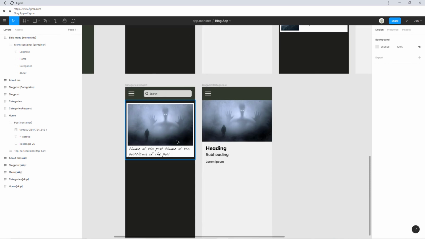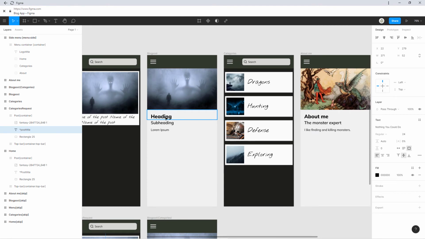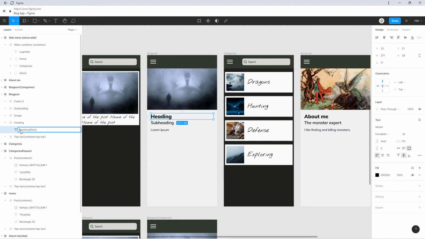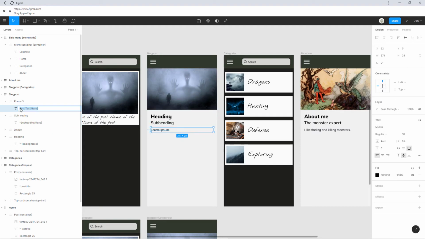Okay, next thing that will be linked, this one as well, the post title, and this one will be dynamic. So heading will get the star as well, subheading, and our text.